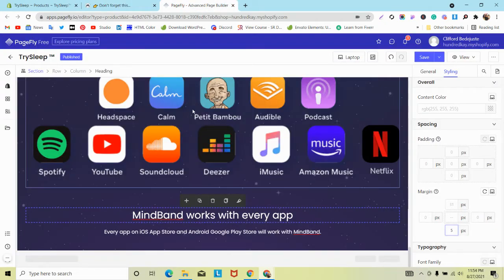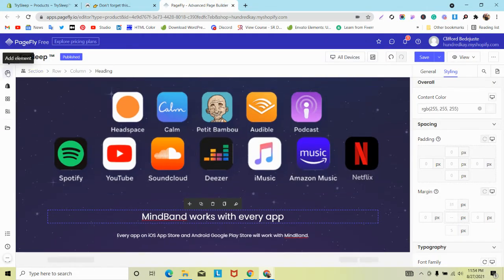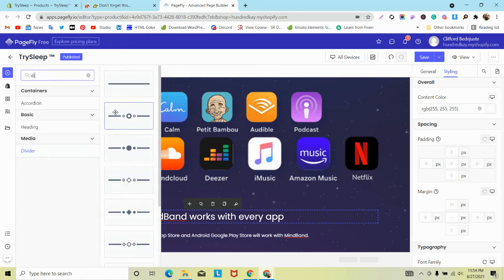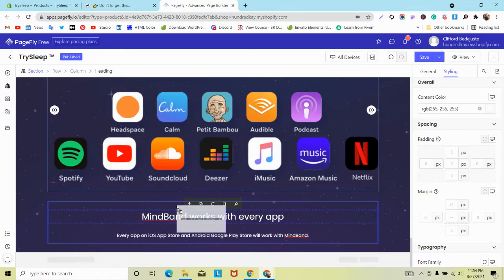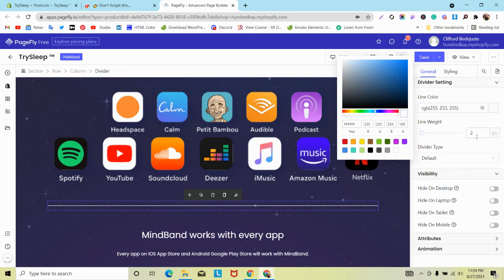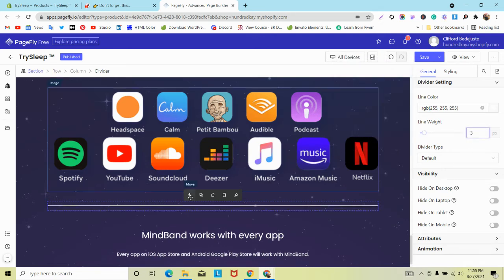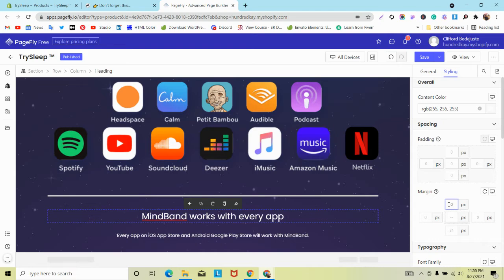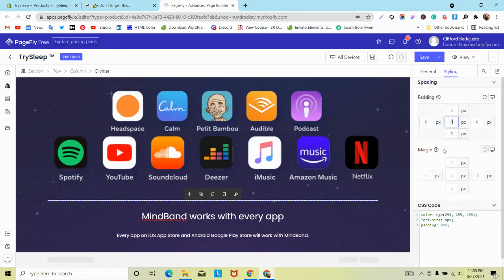And we are missing one thing, a divider. So let's take a divider. Click here, then you can see there are some options, but for now we are going to use that here. And this divider color should be white and much more like that. I think 4 is good enough for that. And style, and here we need to use that. Fine. And here we can use width percentage.